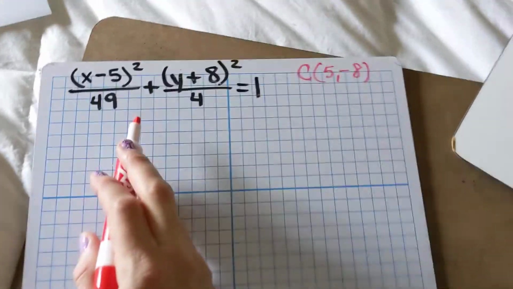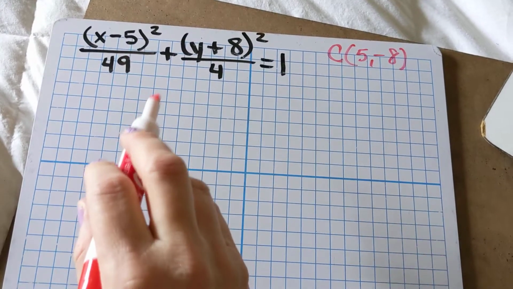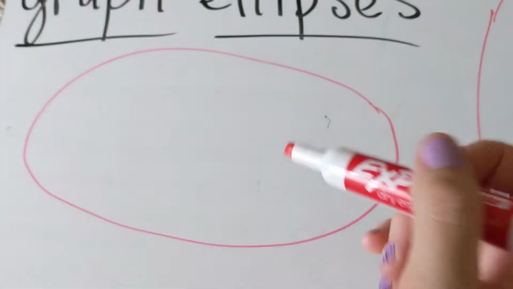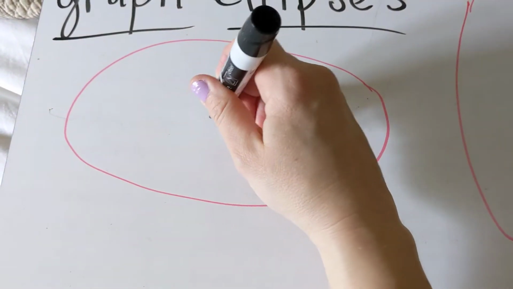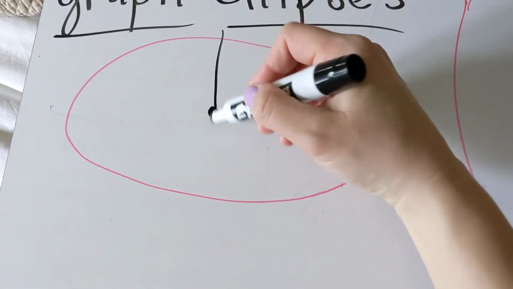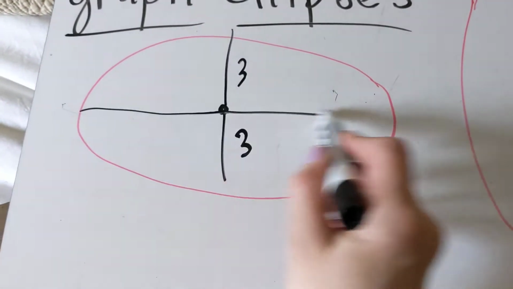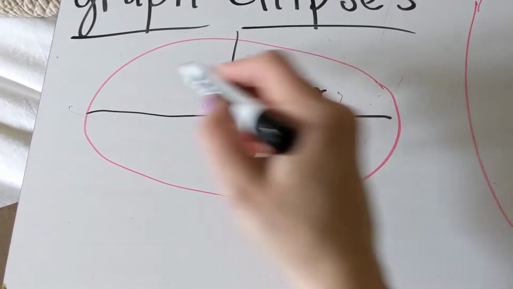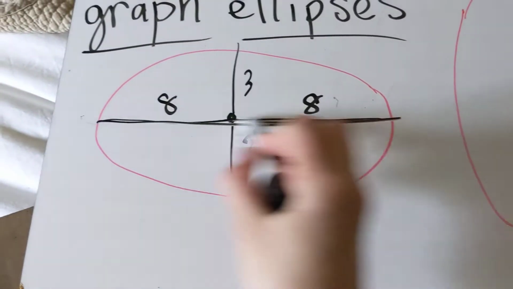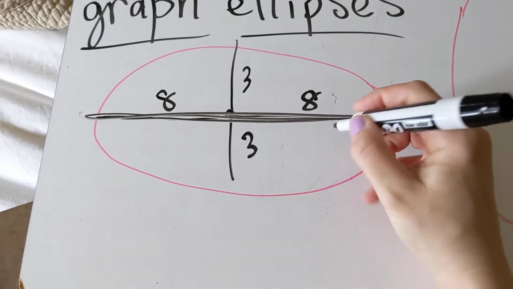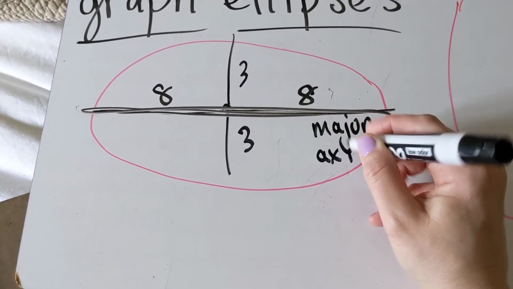Then, just like on the other side where you had to square root these to find the radius, the problem is, on an ellipse, it's not the same consistent distance. Like if you imagine this is the center, maybe this way you go out 3 either way, but maybe this way we go, I don't know, 8 each way, something like that. Okay? By the way, this longest part, you'll need that for later, will be called the major axis.